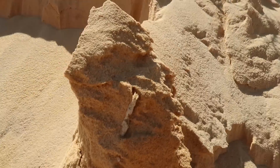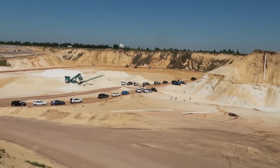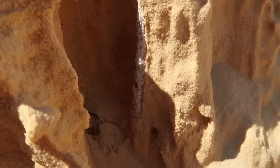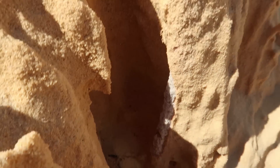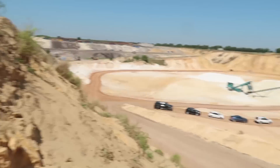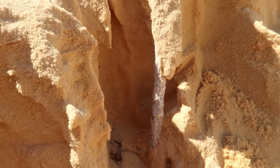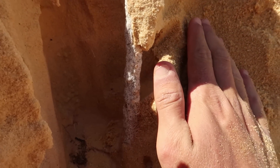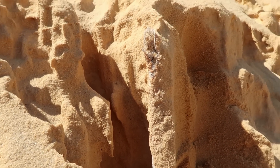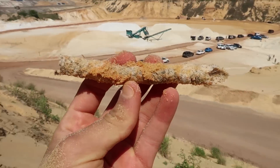A new one right there — not worth getting, but still cool. This one's cool. Starts up here and the fulgrite goes all the way down into this crevice down there. It's a big one too. Looks super delicate — probably won't get it out. Look at that fulgrite sticking straight out of the wall. That's so cool. Almost bum-sized. I was able to get these pieces right here, and they will look good when clean. That'll be cool.